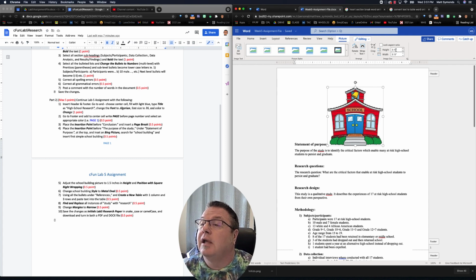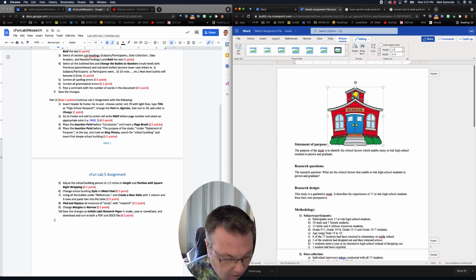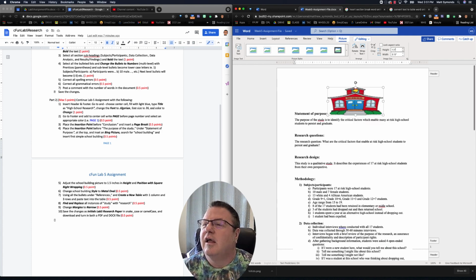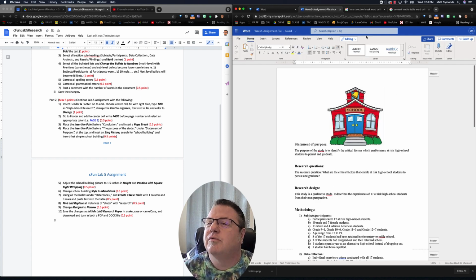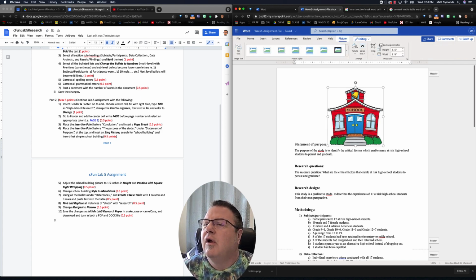So we go to height here, and we go 1.5 inches, and hit enter. And there, that didn't look so good. Let's Command Z or Control Z that here, and hit enter. Oops. Highlight the picture again. Go back to picture. Here, we want to lock the aspect ratio, so that when you modify the height, you'll modify the width here.